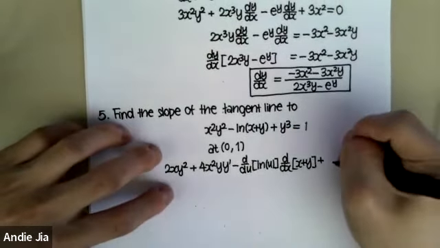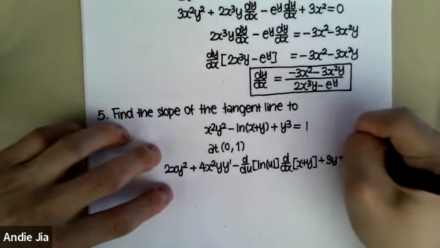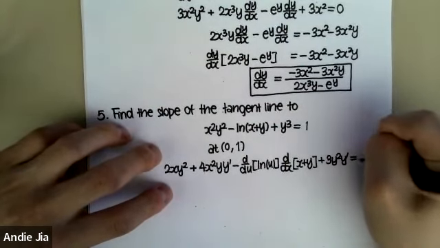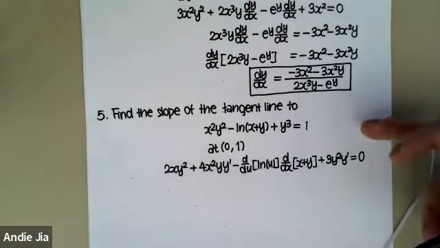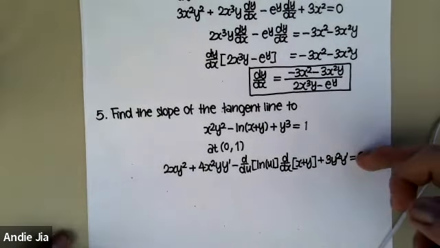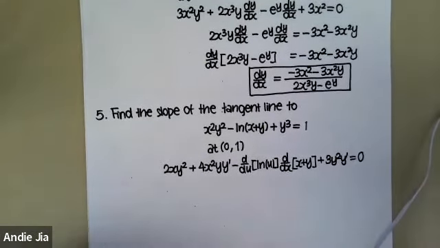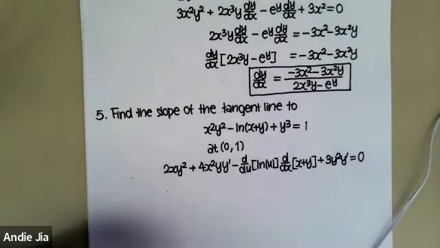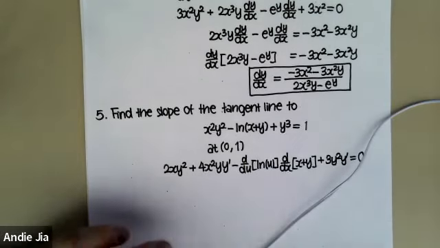And then plus 3y squared y prime, it is this. So am I doing it right? Okay, I just want to make sure that I don't make any stupid mistake here, because I move kind of fast. So please let me know if I make any mistakes, so I can change it as soon as possible.